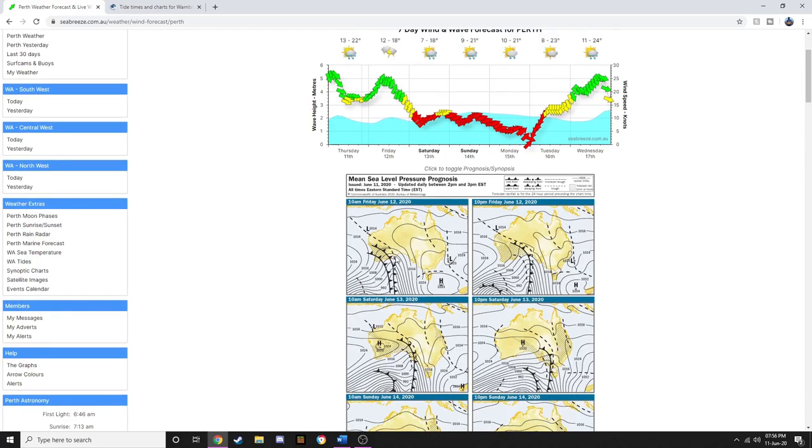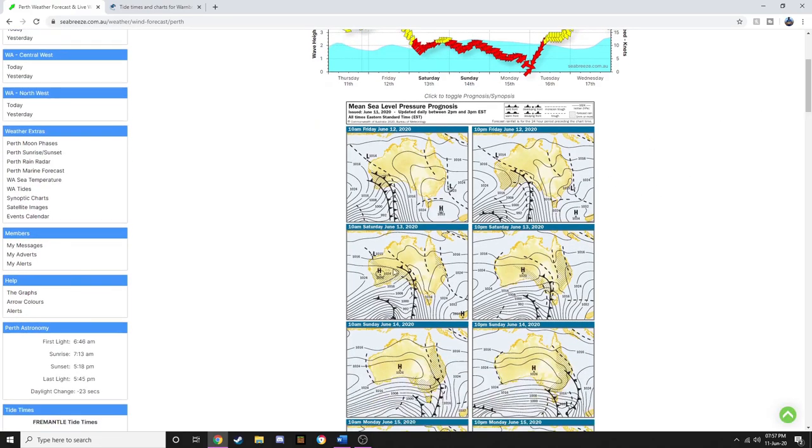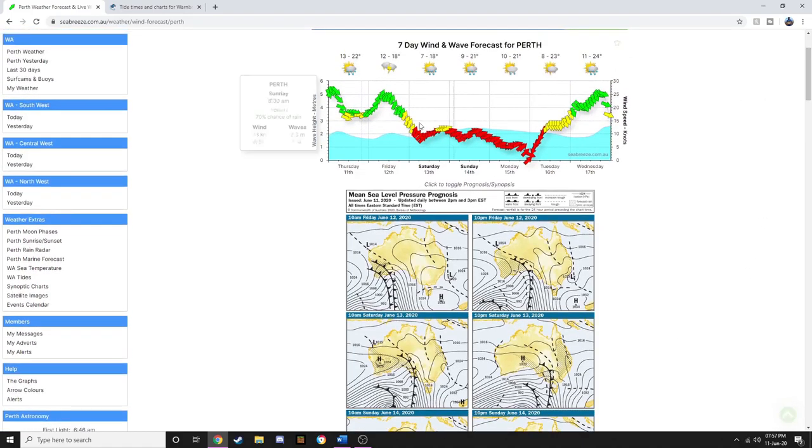Or the prognosis chart, sorry. With these low pressure ridges sitting over the top of the southwest part of WA and pushing through, you can see why on Friday we're having really strong winds and rain and possible storm. So we've got a low pressure ridge which is bringing a lot of wind into the state, and then luckily on the Saturday we have a high pressure ridge that's followed through with great big bands in between the pressures, which has then pushed that low pressure ridge away, bringing us much more favorable boating weather. However, there's still going to be a bit of rain around, but that's not too bad. We can get around that. It's wind that's the biggest issue.